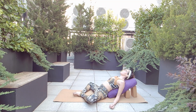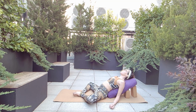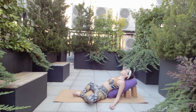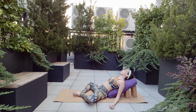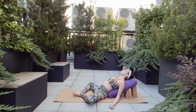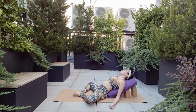On the next inhale, start to take a deep breath, filling up the belly and then filling up the chest. Bring the teeth together here, and as you exhale, let out a little shh. Let's try that one more time. Big inhale here, filling up the belly and the chest. And then let it out with a shh. Great work, guys.